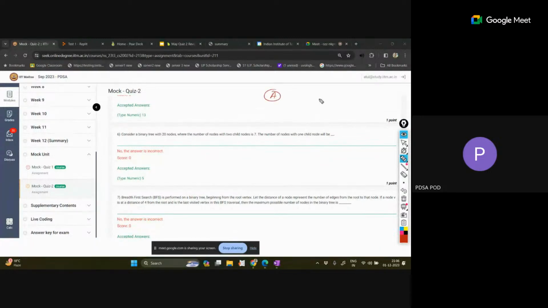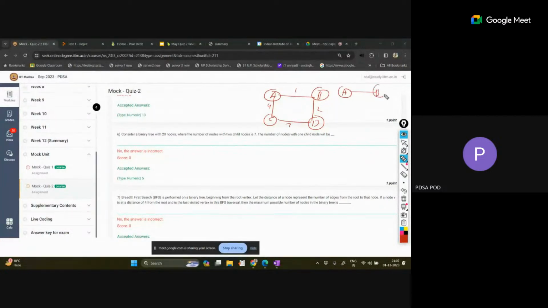So same thing. So A, B, C, D. If we have all distinct weights, like the previous problem, only one unique MST will be generated. Suppose I am giving it like this: 1, 2, 3, 4. If you apply the Kruskal algorithm or Prim's algorithm, the process is different, but you will always get only one answer for this.